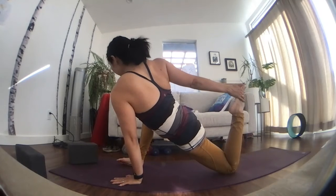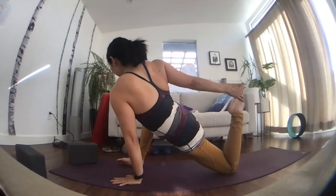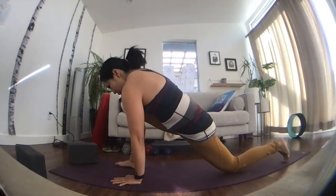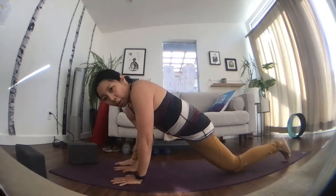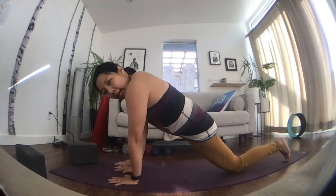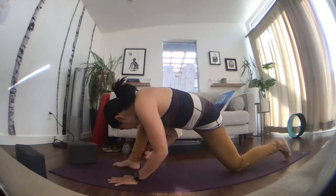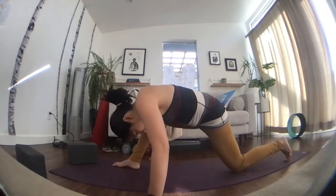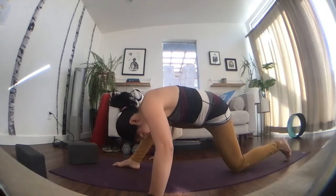For three, two, and one. Release, release, release. Plant both hands on the inside of the foot. Tuck the right shoulder underneath the right knee. Walk the hands out into a T. Tuck the chin to the chest, crown the head.